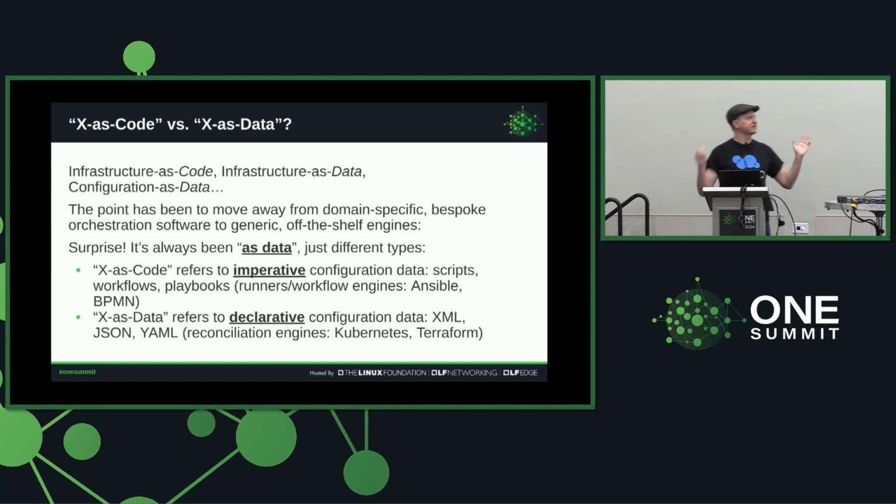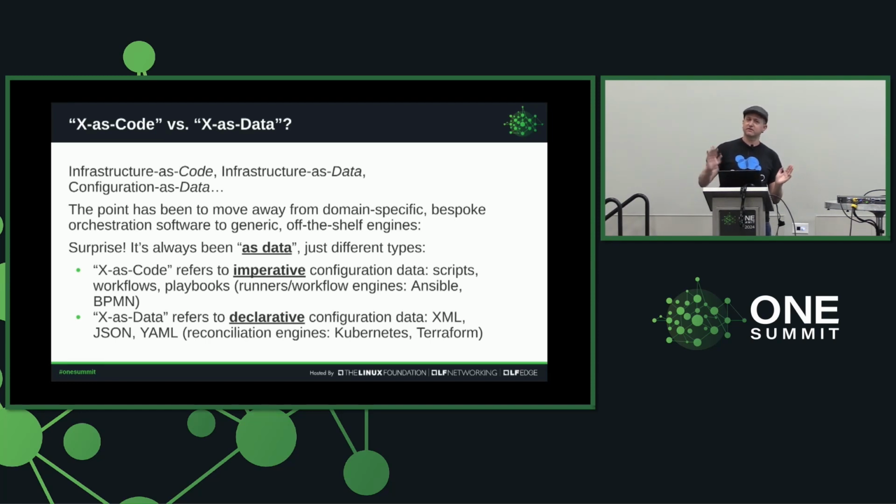But I'll start with this. There have been a few trends in recent years about something as data, something as code, right? Infrastructure as code was a big revolution, IaC. Then we started to hear about infrastructure as data, configuration as data, which is one of the core philosophies of Nephio. And I got a little bit confused. Okay, what is the difference between infrastructure as code and infrastructure as data? How are they different from each other?